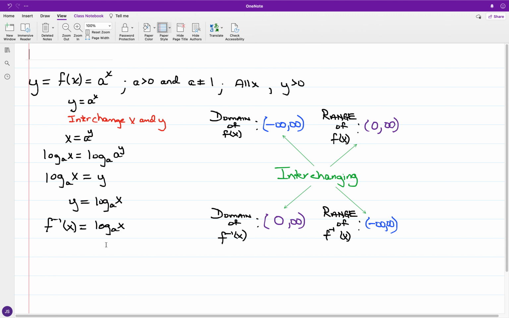And once again, an exponential function is one-to-one, and the x and the y values, once you switch them around, will define the domains and the ranges of the inverse. So in the inverse, in this case the logarithmic function, the domain is going to be positive values in x, and in the case of y, we have all real values. So between the exponential and the logarithmic function, the domain in one is going to be the range in the other, and vice versa.